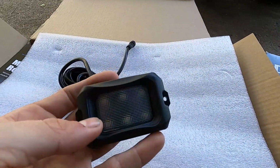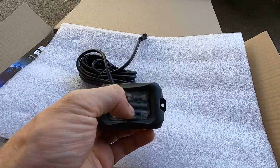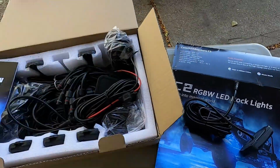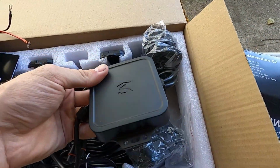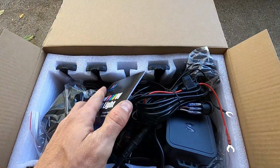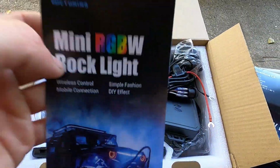These things, they're beefy, and I mean, these things are like metal casings and they just feel super strong. So let's get all this stuff out. You got all kinds of wiring, and then this little controller box that we're supposed to be able to hook our phone up to. Some instructions. If you watch Aaron Cates videos, he made it look pretty easy, so hopefully that's how this goes.